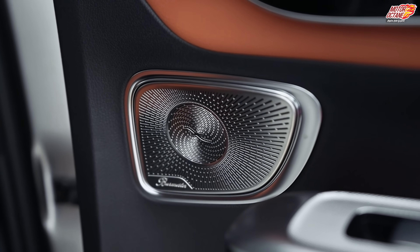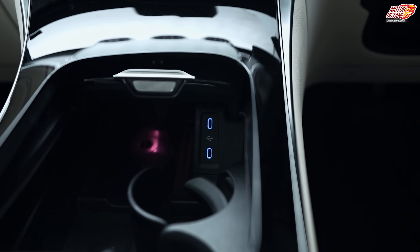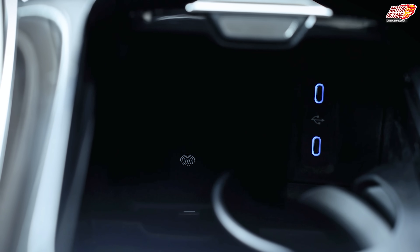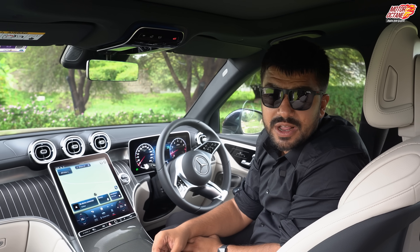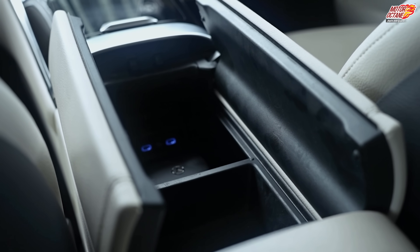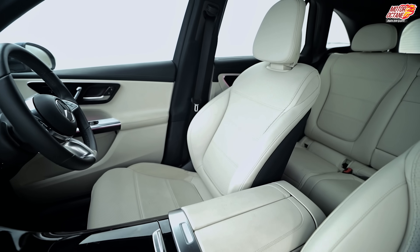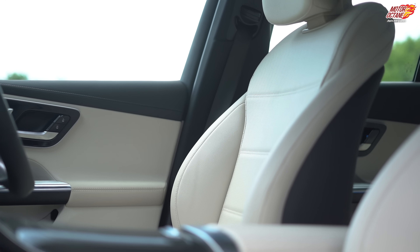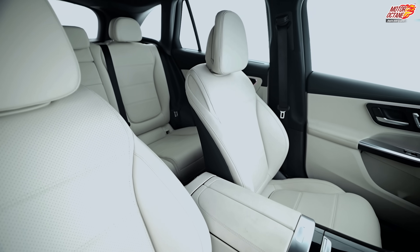You have speakers here, and if I talk about charging ports — there are two Type-C charging ports and one wireless charging pad also in front. Storage spaces are more than sufficient. The armrest is deep, giving you a lot of storage, plus a door pad and glove box. The front seats are very supportive with very good side support — you can sit here comfortably.